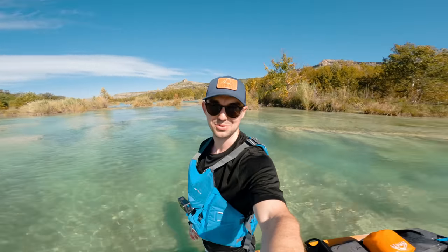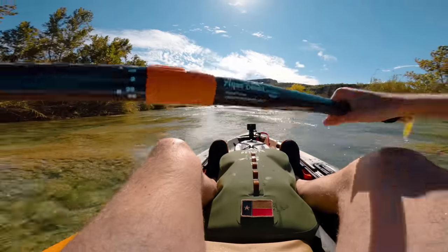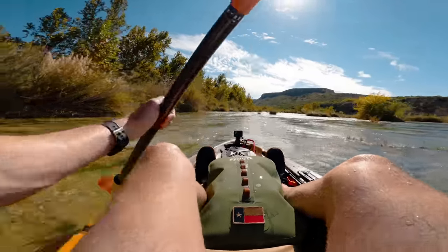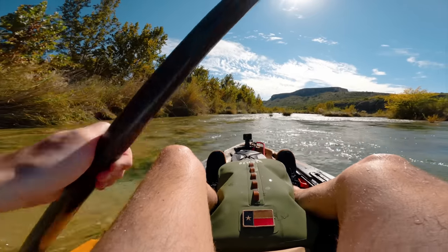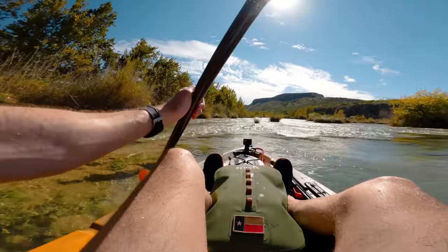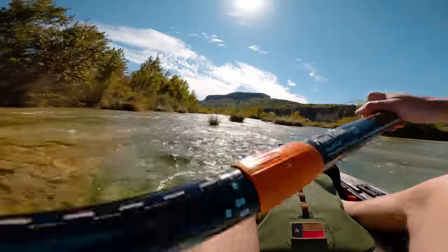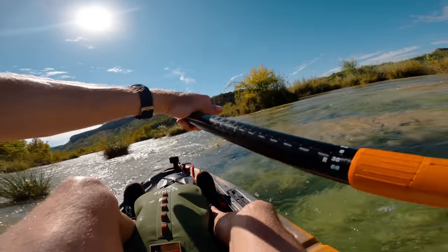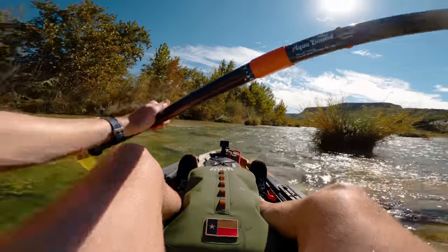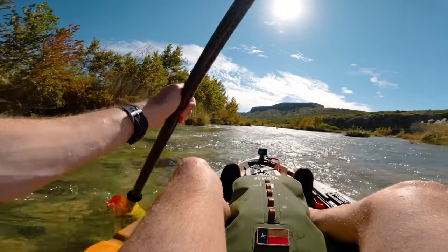But this part of the river is really making me understand the majesty of the Devils. It's super shallow here, so you have to kind of follow the flutes that the limestone creates. Over time, the erosion channels these rocks, and it makes it pretty tricky to paddle. Like for here, you just gotta follow the V. It doesn't guarantee that you're not gonna also run into a rock, but you do little adjustments. You go left here, even though there's probably a little bit more water to the right. We'll see if we can meet up with that right mainstream.